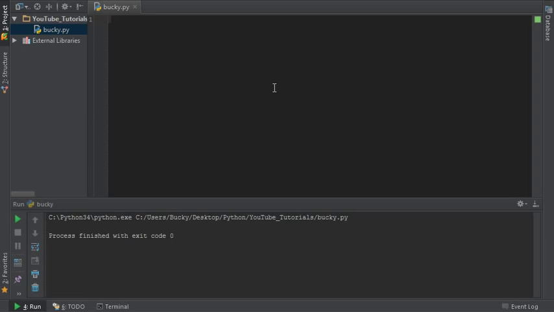So first, let's go ahead and make a simple list. So say that we have, I don't know, a store. Or maybe we're just buying a bunch of stuff online and we want to keep track of the information of these items. So the first element we want to keep track of is when we bought it or when we sold it. Doesn't really matter. Just make any list with like three elements in it.